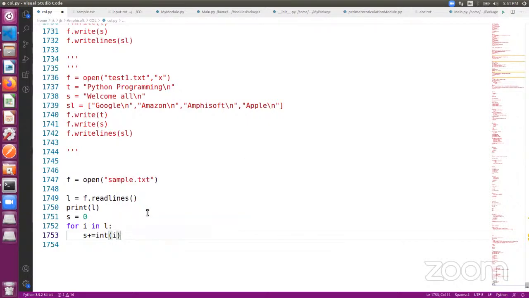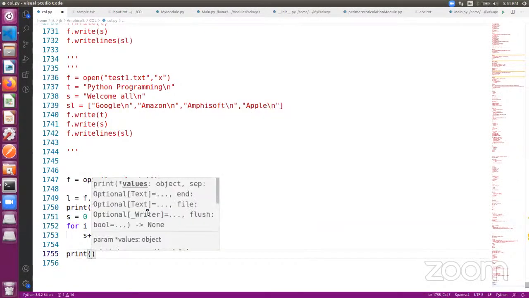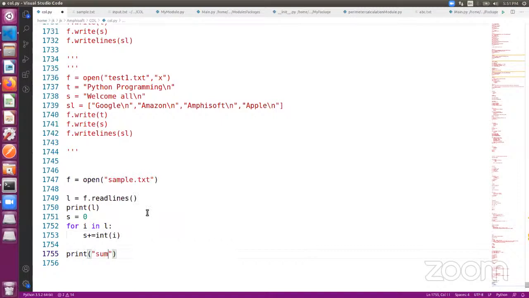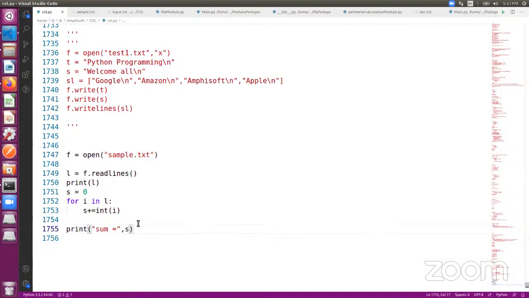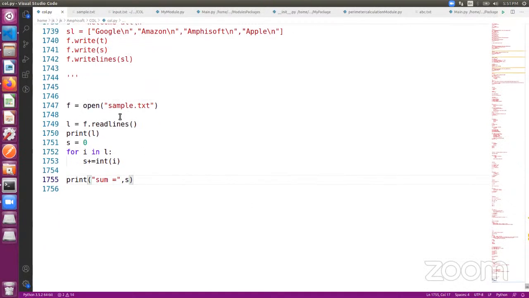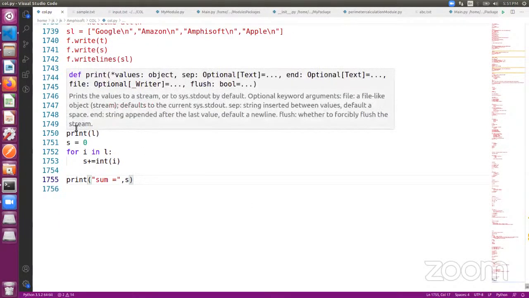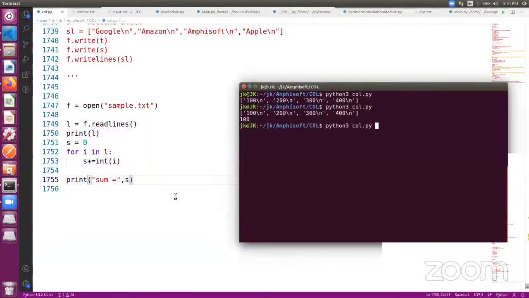Just int of i. That's it. So print the sum. 1000. Okay. Any doubts?